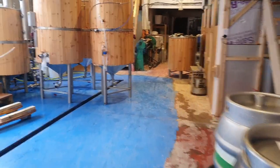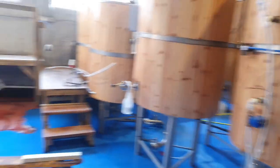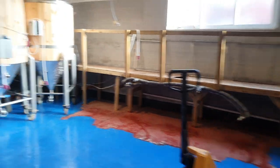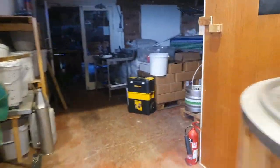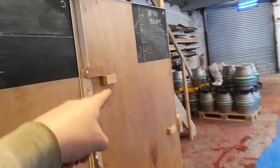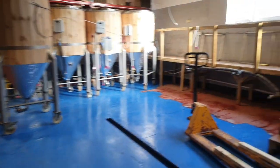Gents, no real vlog today, just a few clips from the past couple of days. So what we've managed to do is empty those four tanks along that edge, cask, keg down and around this corner. Might as well show you, I've started walking there, keg, and 2,000 cans in this warm room here, which is up at 19 degrees and rising.